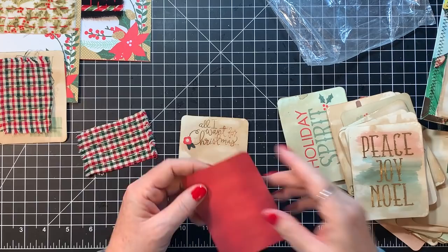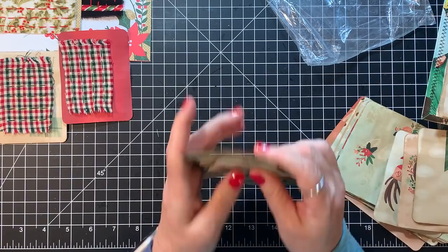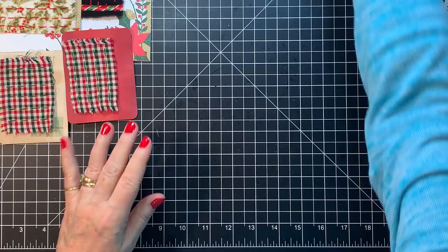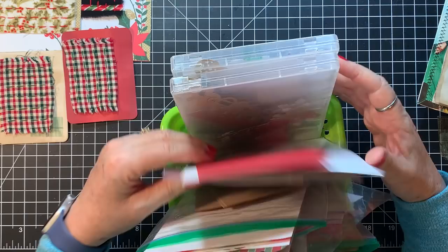Here's one that's just red. It's got lines on the back. I'm going to do that too. Okay. Kind of just wanted to finish these pieces up a little bit. Okay. So, stuff that back in there. Where are my Timmy people? Are they there in one place or another? Or, no, I don't think I want a die cut. But that was a thought.